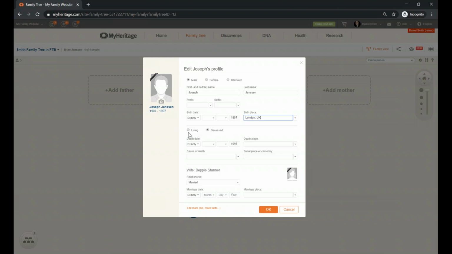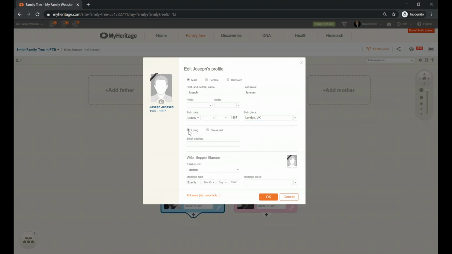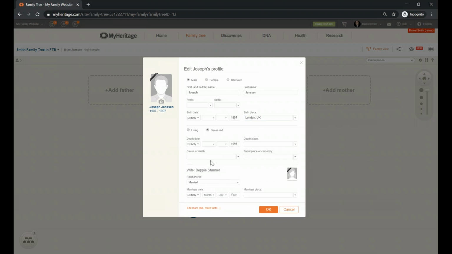Every individual marked as living will be automatically privatized. Every person marked as deceased will show the death information that you can fill in, including the cause of death, and MyHeritage has a few already pre-filled for you. You can, of course, always edit this as you like.